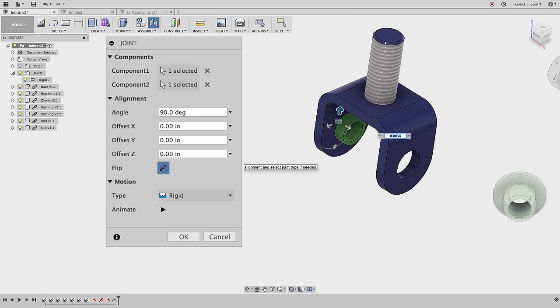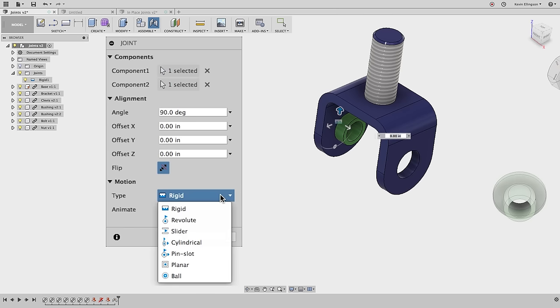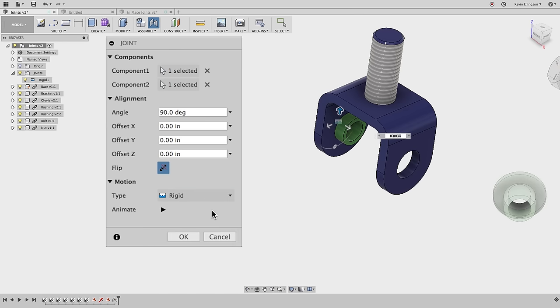This is a good example of you can choose which one you want to use. A rigid joint will work just fine. A revolute joint would work fine. In all actuality, we're probably not going to be spinning that bushing. So in this case, a rigid is what I'm going to stick with because I just want to place that at the center, but I don't necessarily want to see that bearing be able to spin around. And I'll go ahead and choose okay.